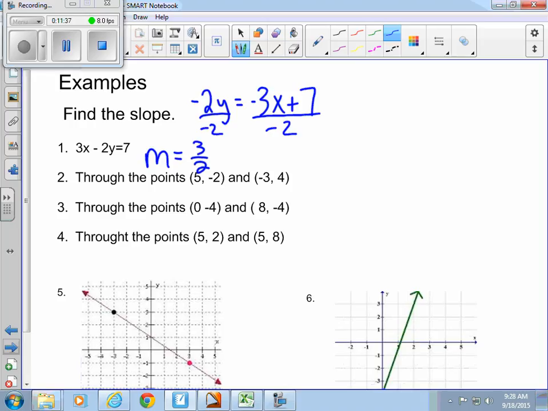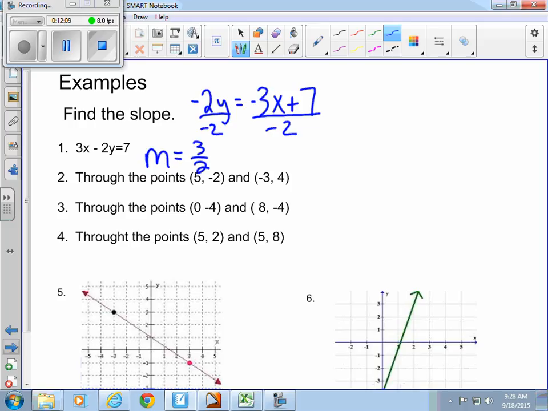Now the points 5, -2 and -3/4. How am I going to do that? The formula. Before I do this slope formula, what is x and y, 1 and 2, right? I need to know that. So, in a point, which ones are x's? The first ones, and which ones are y's? The next one. It doesn't matter which one is 1 and 2, you get to pick that.